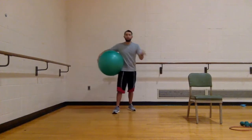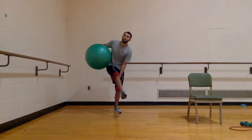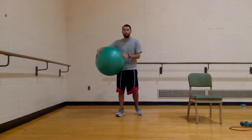Now that warm-up exercise directly mimics a workout that we're going to be doing later. I'm sure you can guess what it is. That's why I started counting there. I'm getting ahead of myself a little bit.